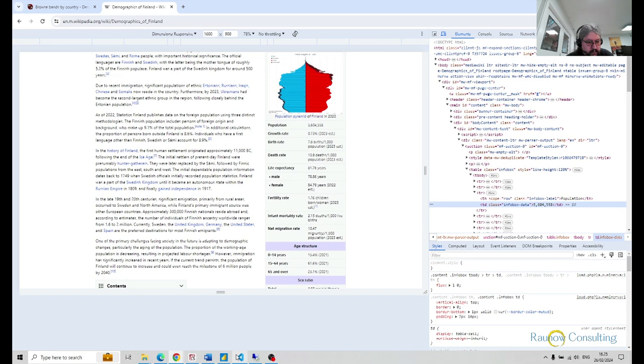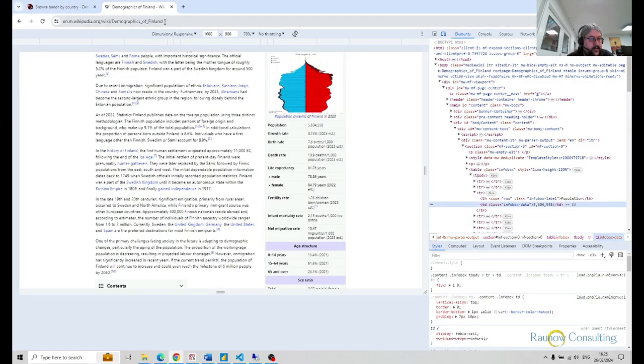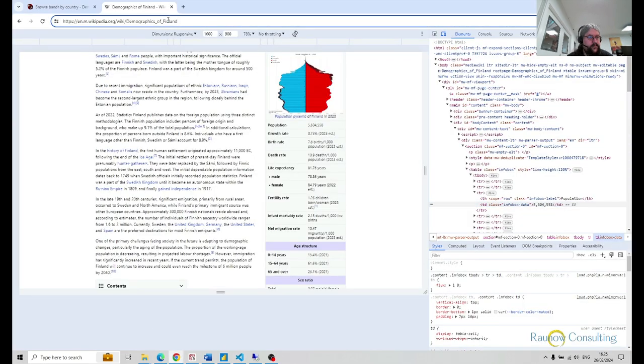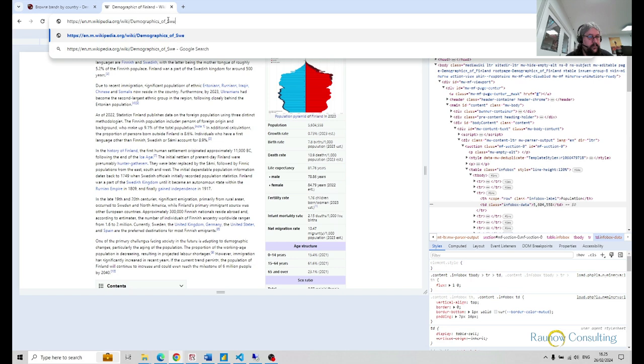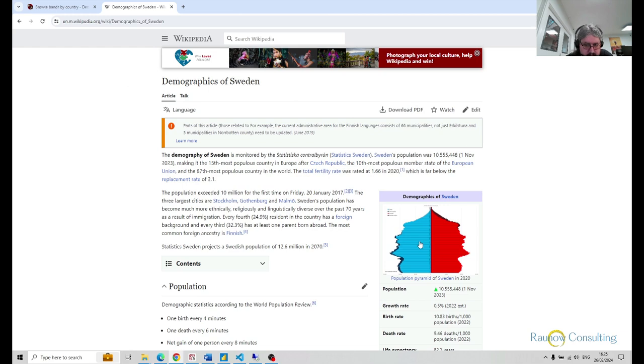Something worth noting, you can see here that for Sweden I actually have a different condition for getting the population. This is because even though these articles should basically have the same structure, if I go to Sweden, you will see that there is a difference here. Let's just close this.